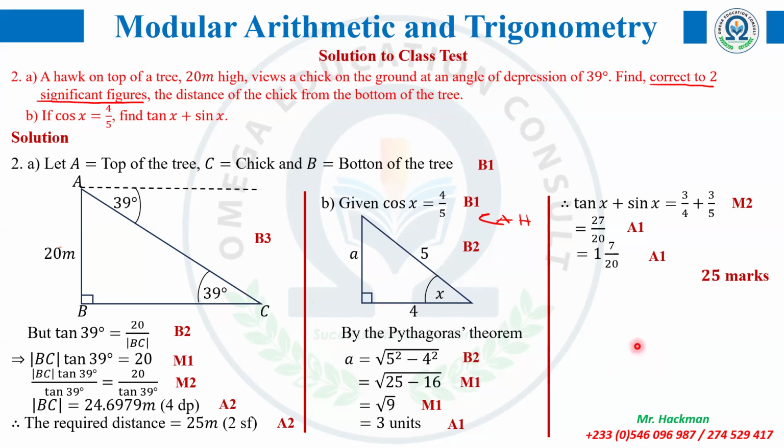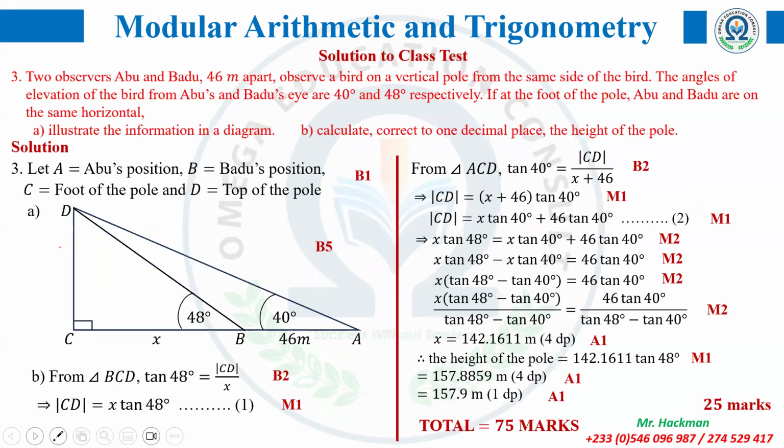Okay, the next question, I am going to say something there, then I'll come back here. Okay, there was an issue with this question, unfortunately. I think in the question that I sent to you, the angles here were 40, 40. And if the angles are the same and they are on the same side, then it means they are at the same point anyway. So that will not be a valid question, because they cannot be at the same point, and we will tell you that the distance between them is 46 meters. Meaning they are 46 meters apart.